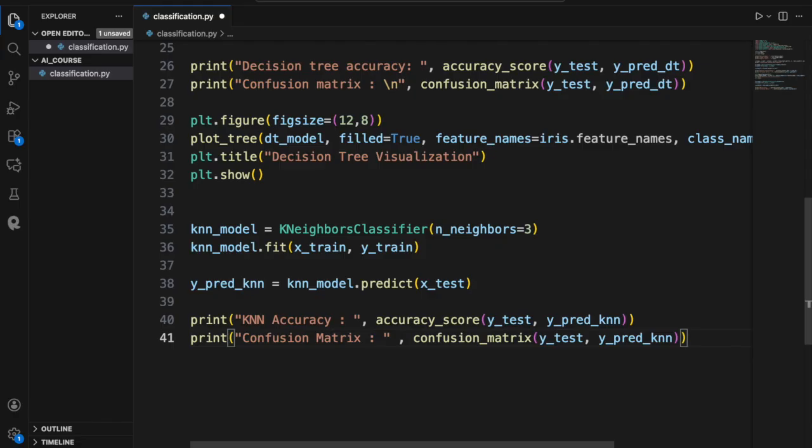KNN is great for small datasets like iris. You can adjust n_neighbors to tune the accuracy.